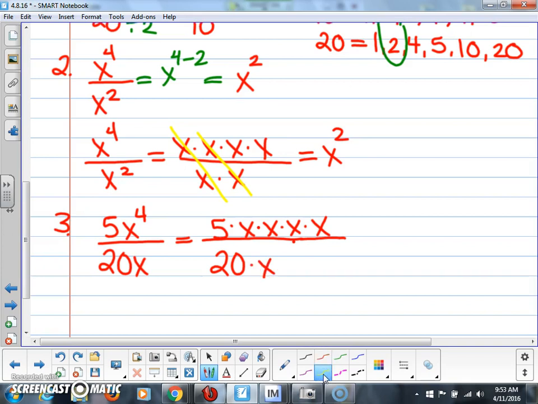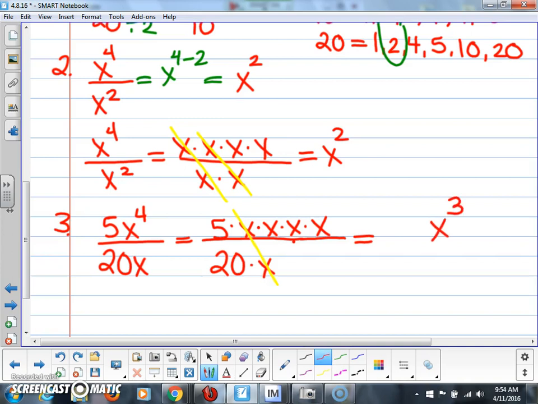You don't have to. Okay, this is just doing different learning styles. Okay, some of you are visual, you need to see it. Some of you guys are good with computation. You're like, I already know that's 3. Okay, I'm going to cancel my x's. How many x's am I left with? 3, so it'd be x to the power of 3.